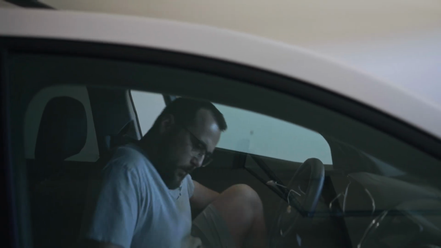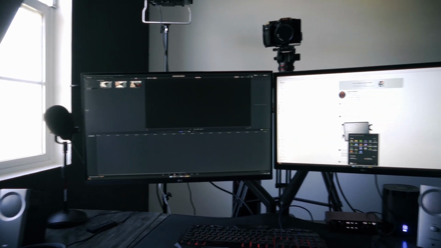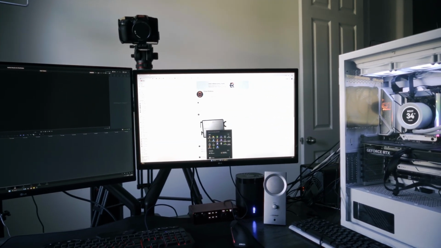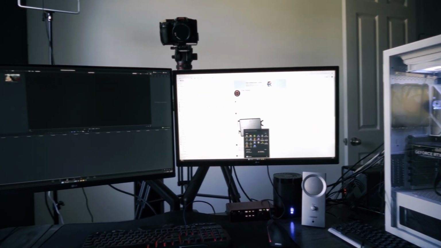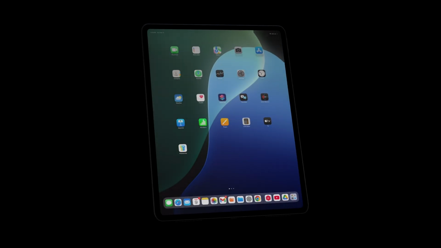I love that I can whip out the iPad during a break at work or on the couch and slice together an edit. If you do see yourself needing a more robust setup for color grading or audio though, you'll probably want a more traditional computer. But for quick editing sessions and a flexible workflow, the iPad Pro definitely pulls its weight, and then some.